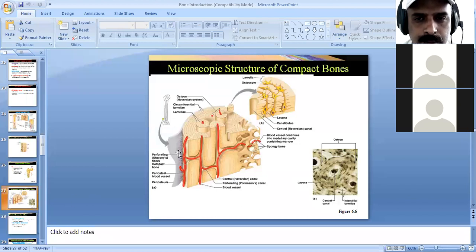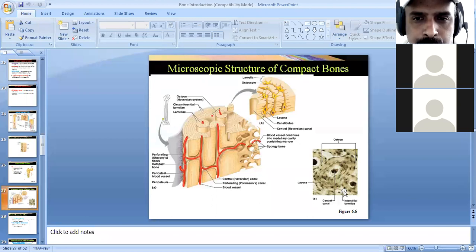Next, you are going to see the microscopic structure. We cut the bone, keep it under the microscope, and see the microscopic structure of the compact bone. Now you should understand that the gross structure of bone consists of compact and spongy, also called cancellous. Most bones get their desirable strength due to the compact bone, and the spongy, which is network-like and sponge-like, is present towards the ends. So these you have to read.